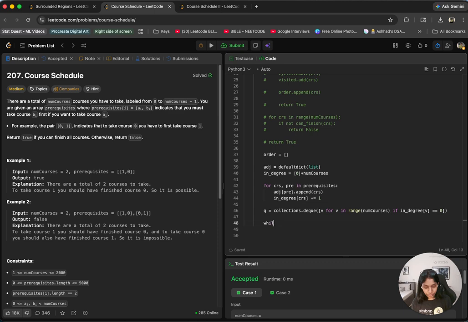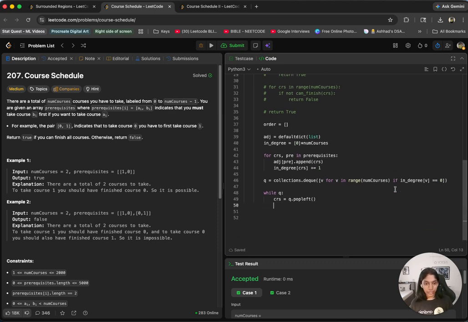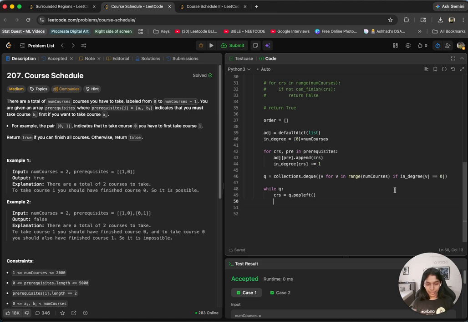And then we can start doing our traversal over here. While the queue is not empty, course becomes equal to popleft, and once I pop it out, I know that it doesn't have any indegree, meaning it has no prerequisites left, which also means I can add it to order. So order.append(course). Then I want to check the neighbors which are affected by it.